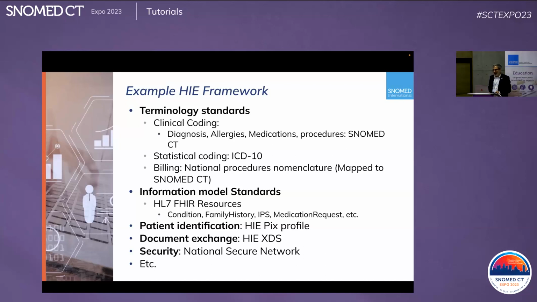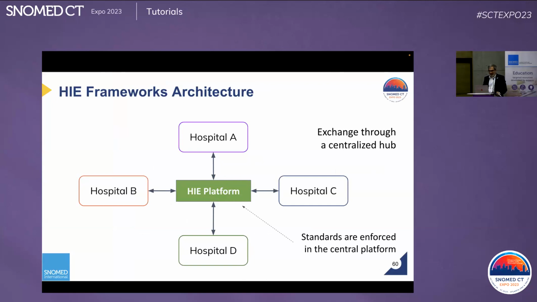And then when we need to describe some processes like patient identification or document exchange, these frameworks can refer to something like IHE XDS, which is cross-enterprise document sharing. If you read it, it's a document that says you use SNOMED in this way, you use FHIR in this way, and all the actors that participate in a document exchange are these, and the actions required for this to happen are these, and this is the typical workflow. So this provides a template for someone to create an effective exchange of documents. And of course, there are other layers like security and things like that.